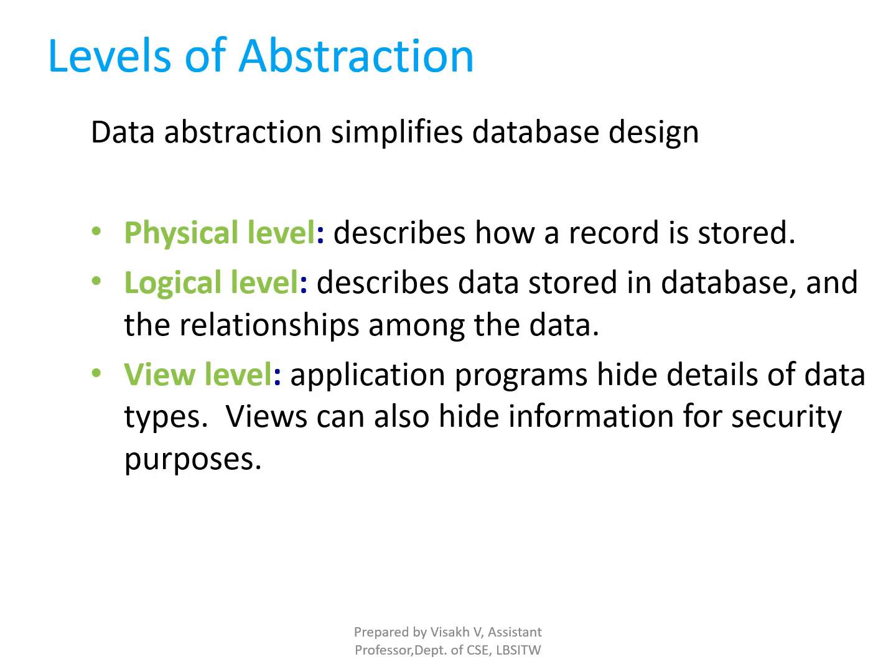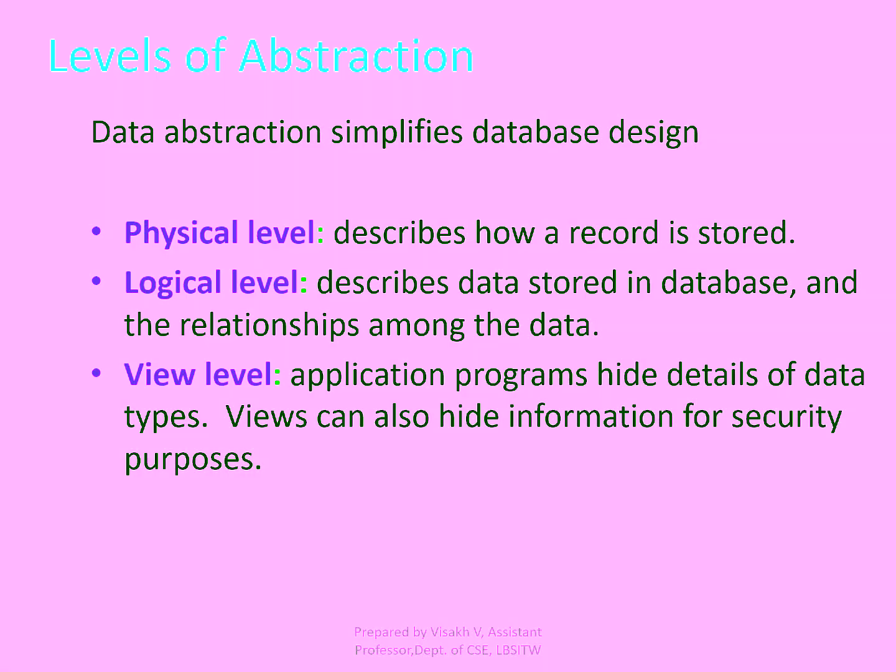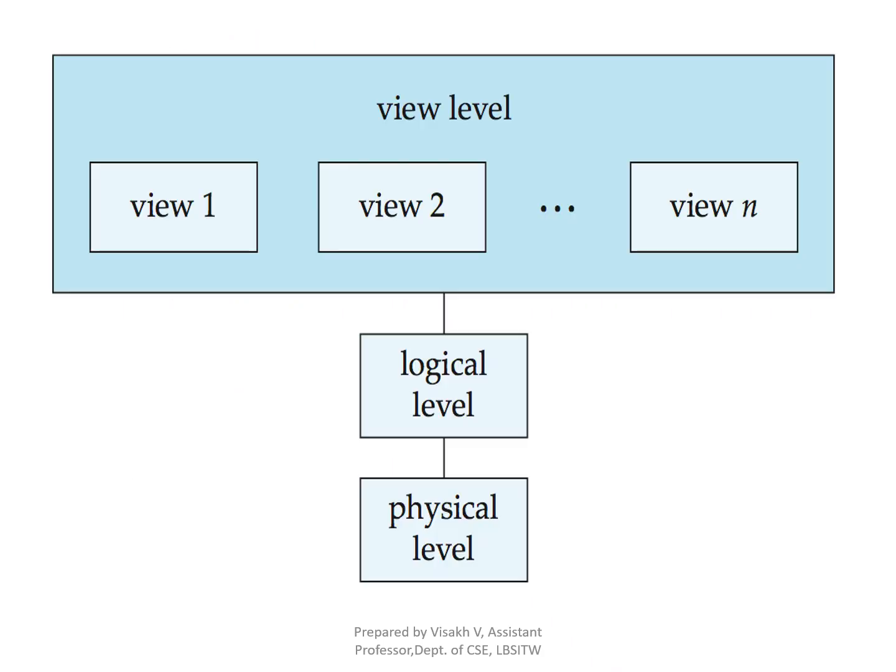Physical level, in that describe how the data records is stored. Second is a logical level. Here describe data stored in database and the relationship among the data. Third one is a view level. Application programs hide details of data types. View can also hide the information for security purpose.